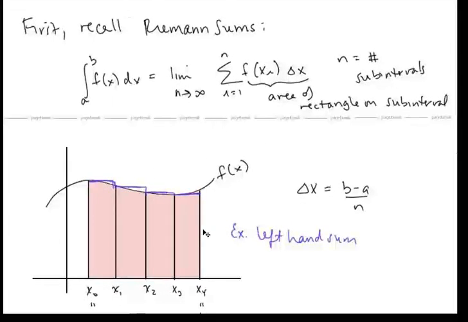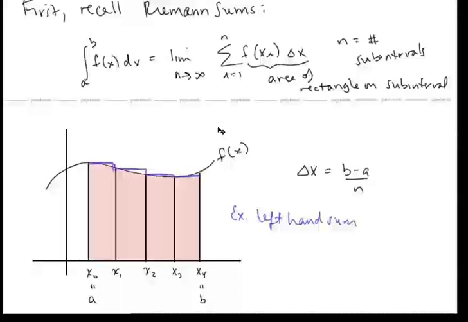So for example, let's take a look at this picture. If we want to integrate f of x over the interval a to b, we want to subdivide this region into rectangles, take the area of each rectangle, and then take the limit as the number of rectangles goes off to infinity. So our actual area is this limit of the Riemann sums. What I drew in this picture in the purple are left-hand sums, but actually any Riemann sum would do here. Remember that with this, delta x, the width of the subinterval, is b minus a over n. N is the number of subintervals, so b minus a over n is your delta x.